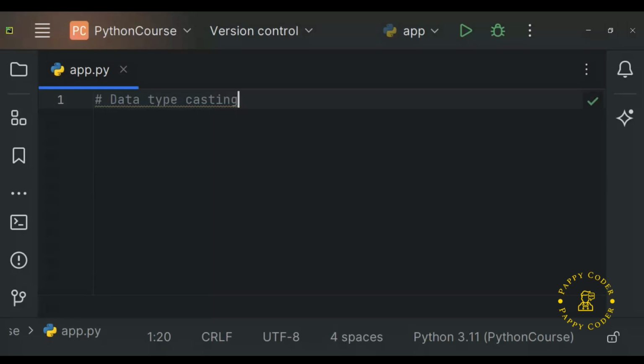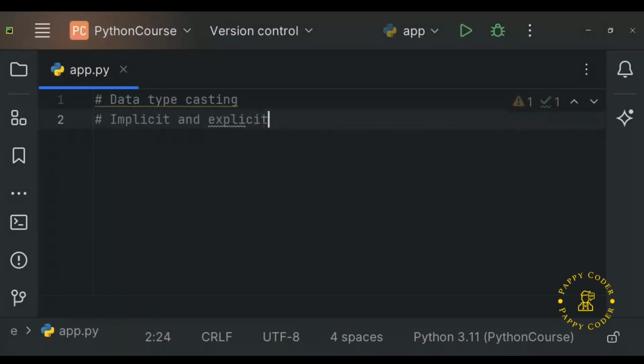So the first thing I want to talk about are the types of data type casting that we have in Python. So in Python, we have implicit and explicit data type casting. The implicit data type casting is actually done for us by the interpreter itself, the Python interpreter itself.